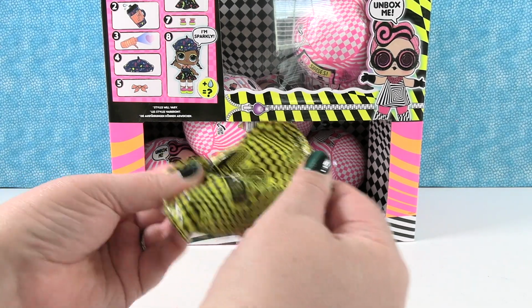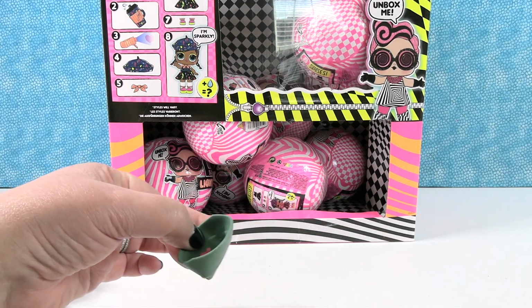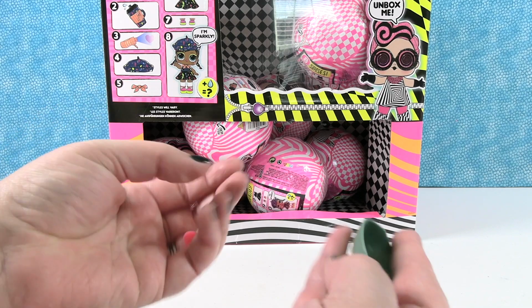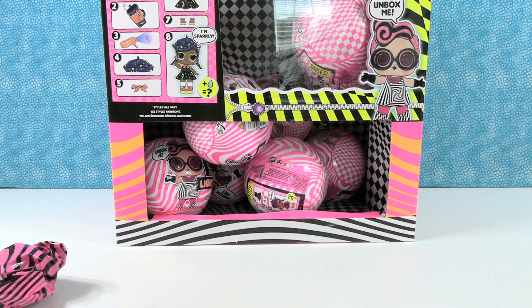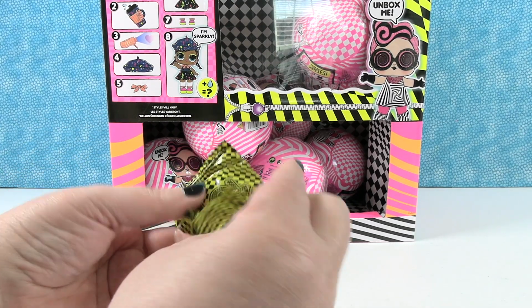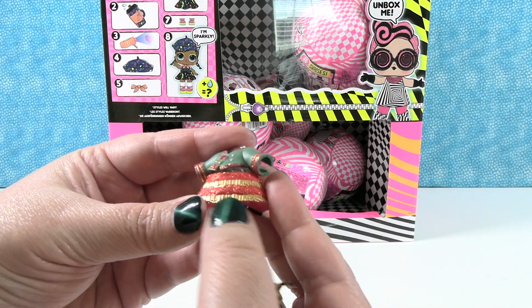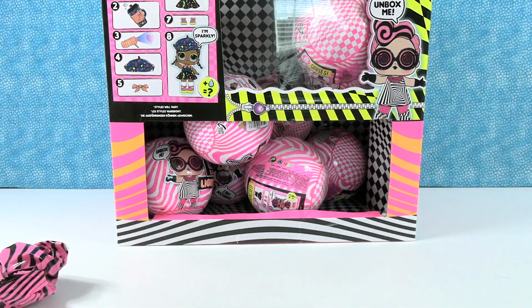And let's see. This feels like an accessory. Ooh, there's multiple accessories, so be careful. Oh, wow. I have a pacifier or a binky in here. And we also have this cute hat. Do you know who we have now? I know who you got. Here's our outfit. Whoa, that's super cute. It's gold metallic and red glittery. Very cute outfit.